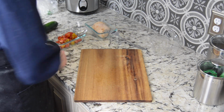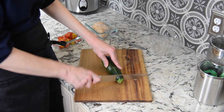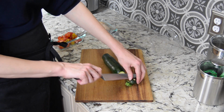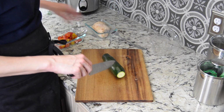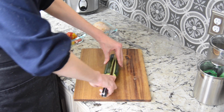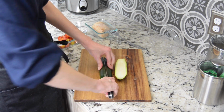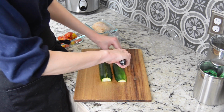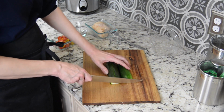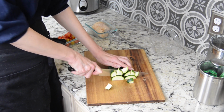Clean off your cutting board. We are going to cut the zucchini. So I've washed this. Make sure you always wash your vegetables just by rinsing them in water. We're just going to make bite-sized pieces. And if you're new to using a knife, go slow.